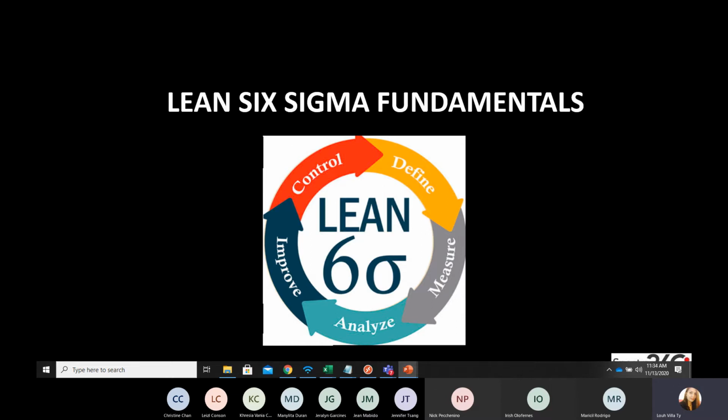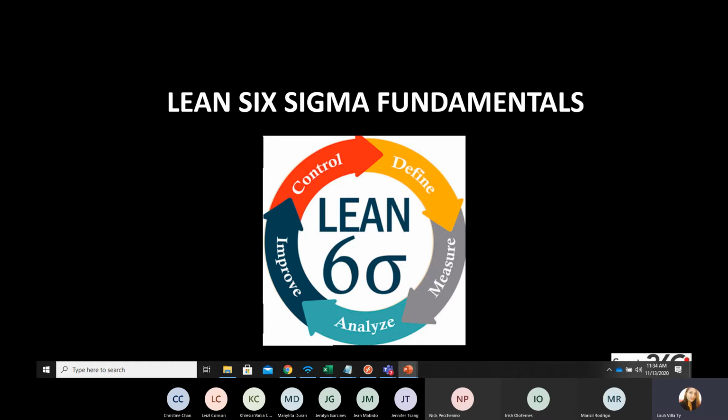Lean has its origins in Japan, while Six Sigma has its roots in the United States. This is from the 1980s. Lean started way back 1450, and the first person, however, who integrated the concept of Lean was Henry Ford. Meanwhile, the concept of Six Sigma was developed in 1987 by Motorola. So Bill Smith, who was an electric engineer of Motorola, is considered to be the father of Six Sigma. So Bill Smith is the father of Six Sigma.